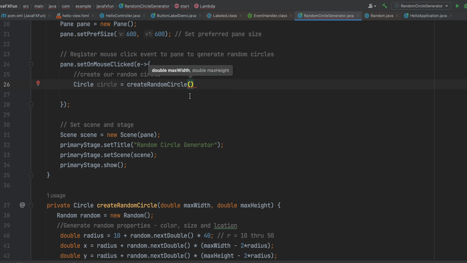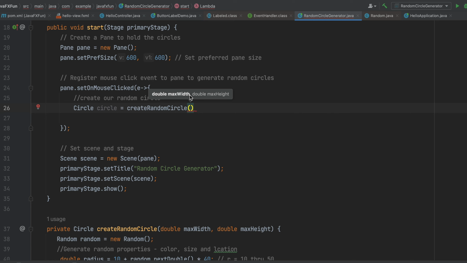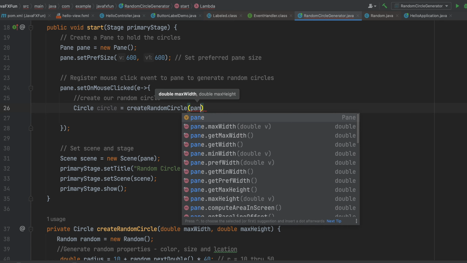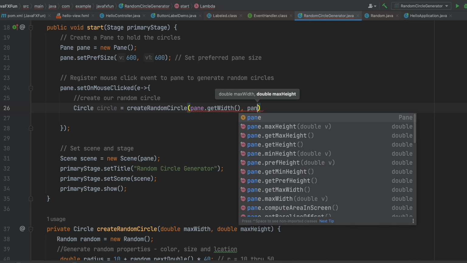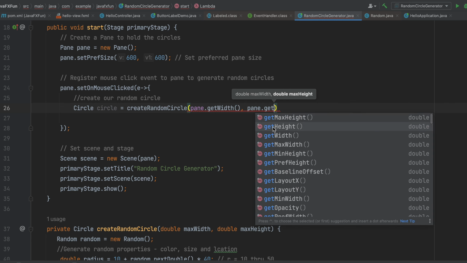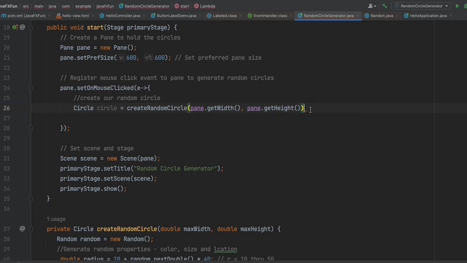We don't want this to go off of the pane. We made our pane 600 by 600, so we can do pane and get the width and the height. Now we're going to make a circle, and we've fixed it so that it's going to be within our viewing area.